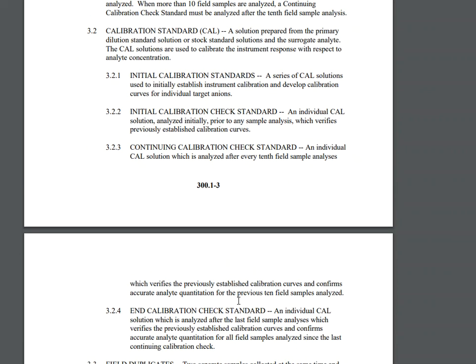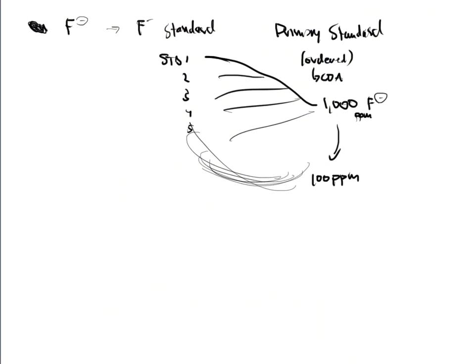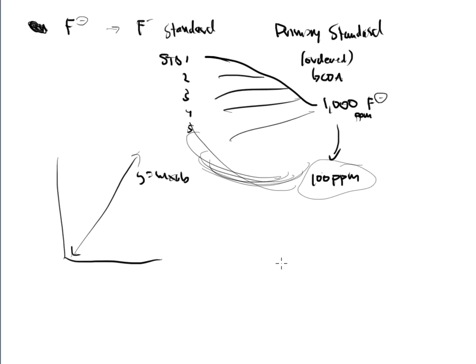Well, let's target these one at a time. Well, the initial means beginning, right? So let's say that I'm in the laboratory and I take this primary standard and I dilute it down and I use this to make my standards with, and I run them, okay? So when I run them, I get a calibration curve, y equals mx plus b. In the method, because it's kind of mandated by the EPA, that's why they release this information to laboratories across the country, right? It's going to say that you should have an initial calibration check.